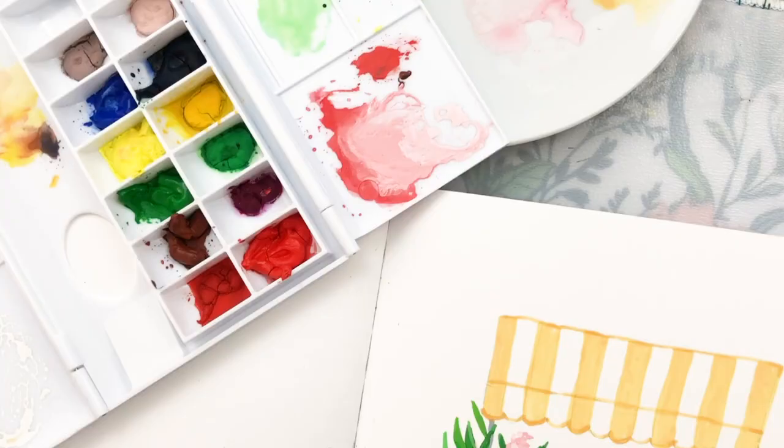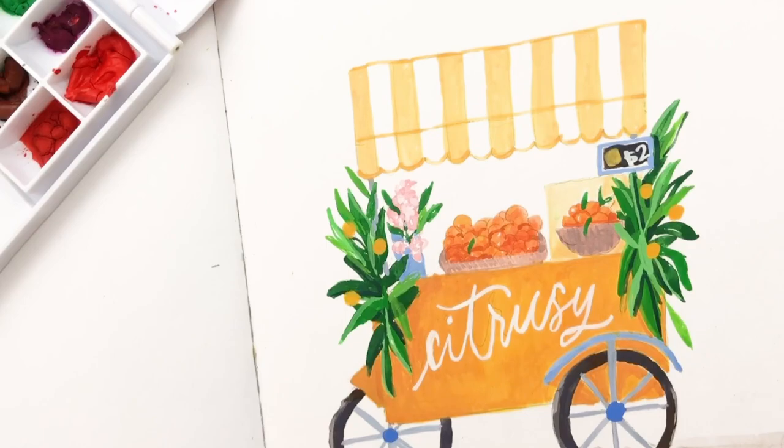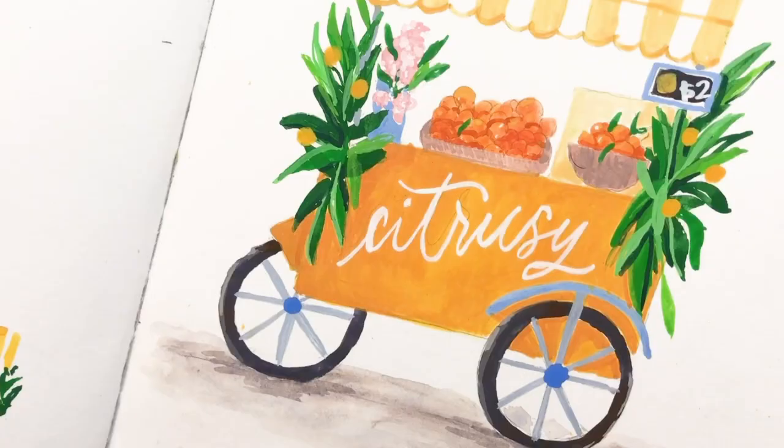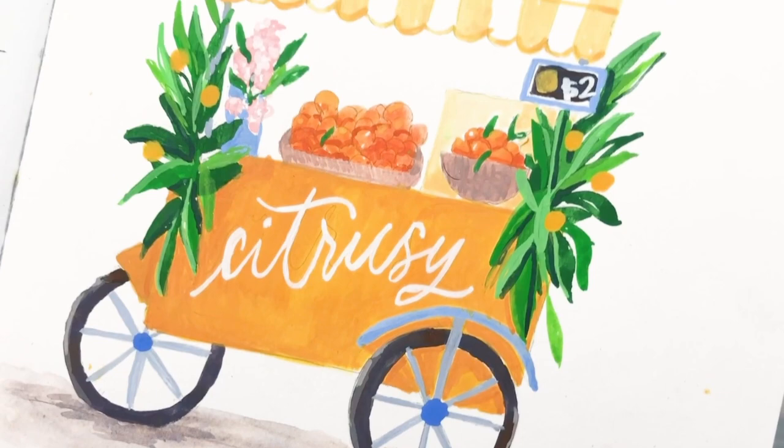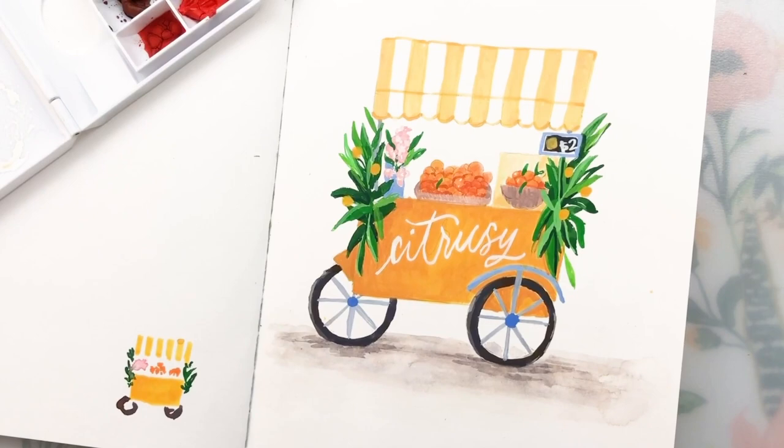And this is the final illustration. Thank you for following along in this tutorial. I'm so excited to see what you create. Remember, you can do anything you want. It doesn't have to be this orange cart. It can be a coffee cart. It can be a flower cart. So make it your own.